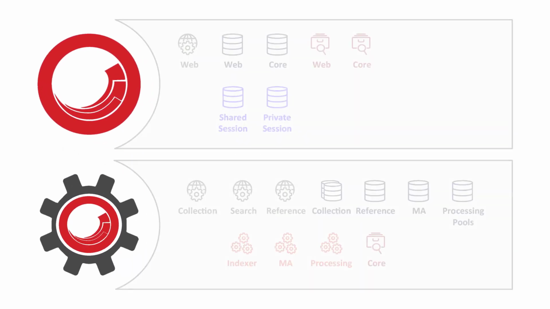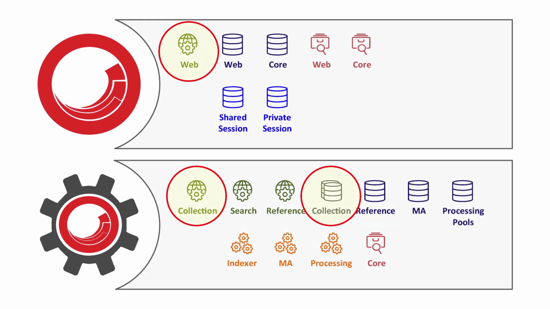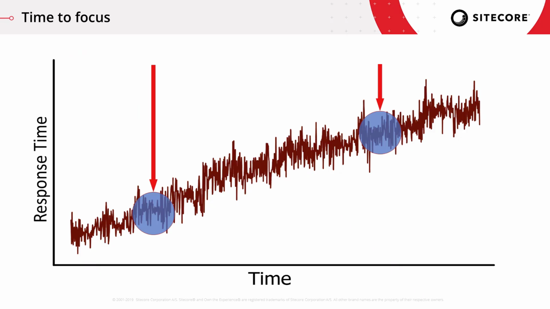Initially, we need to look at the solution architecture and understand what components could produce the pattern seen in the results. In this demonstration, content delivery, XConnect collection service, and XConnect collection database are the components identified as the most likely playing a role in the performance degradation. The next step is to employ diagnostic tools. In this case, we will trace early and late in the test run.